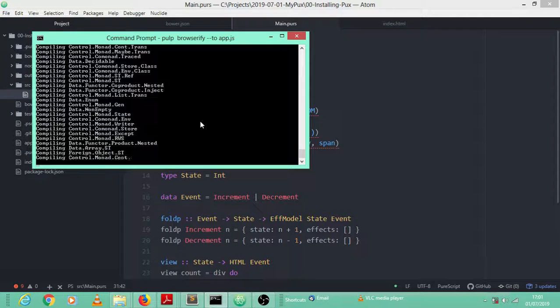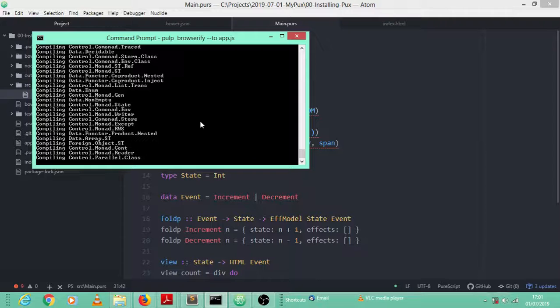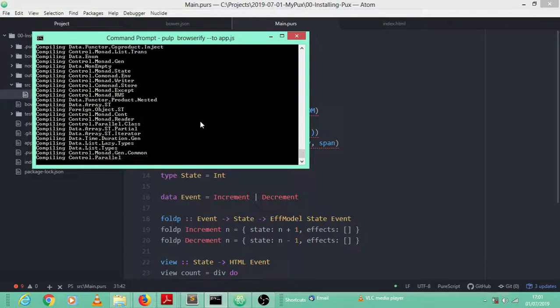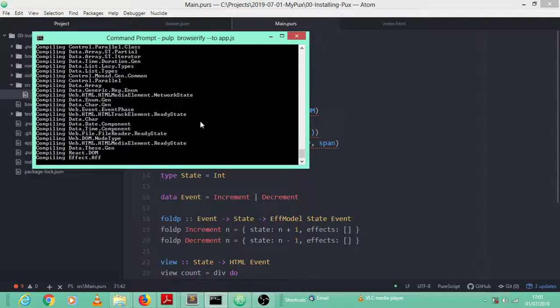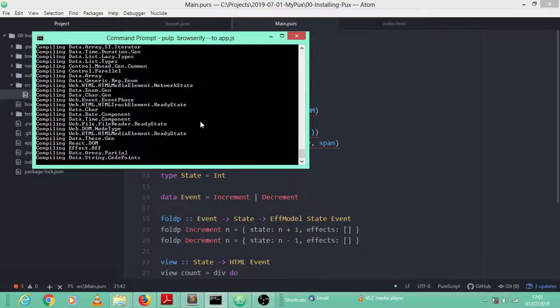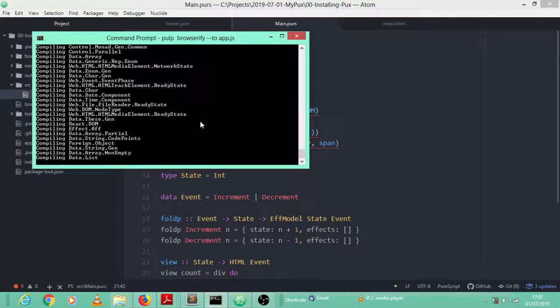Now, in fairness, it's compiling all these libraries for the first time, and in subsequent work it shouldn't take this long, because it won't have to compile all these again. These are all standard libraries. Well, they're not our code, so we won't be changing them. So we can just keep using what is compiled. But for now, we just have to wait. So we see all the libraries. Isn't it interesting?